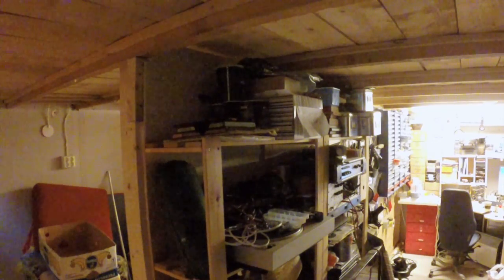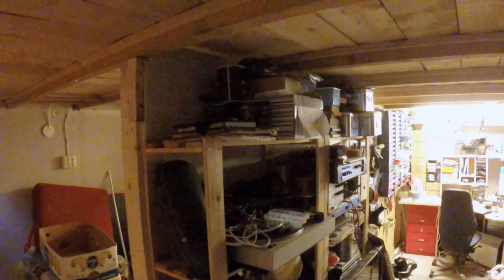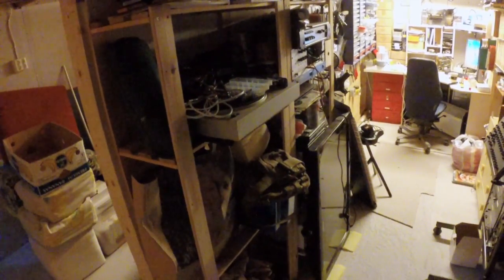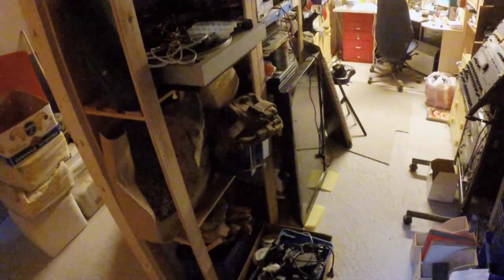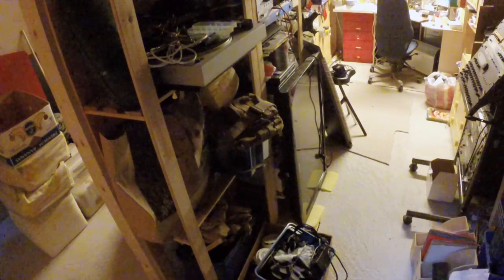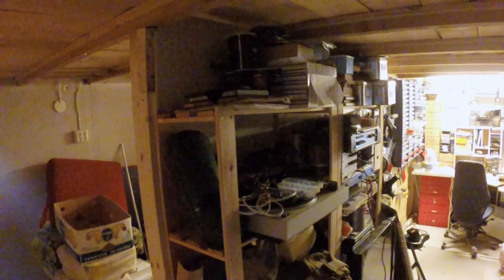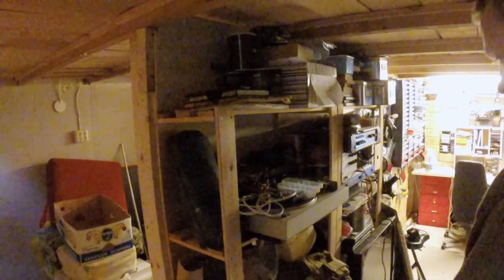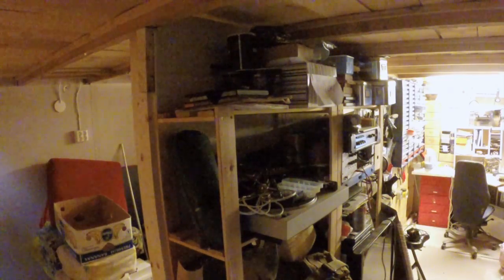So I began with these shelves just from IKEA, the absolute cheapest kind, and it is not a good way to store stuff. Let's just keep it at that. I tried with these blue boxes, also from IKEA. These ones, you can buy them for just over $1, I think, in the US. And well, it's good for record players and all these odd stuff that you really can't put anywhere else.